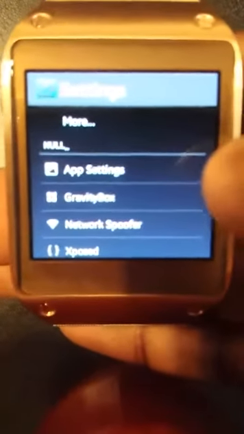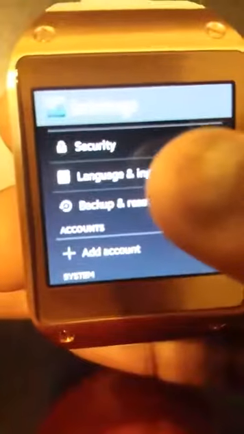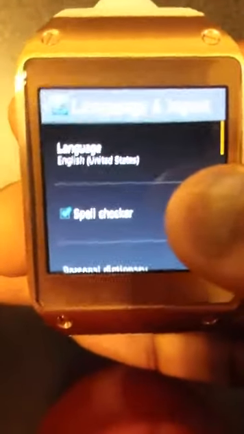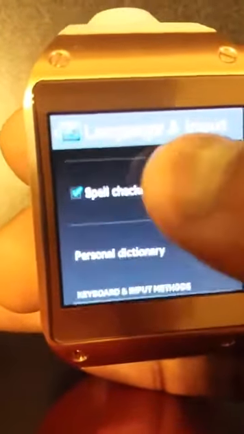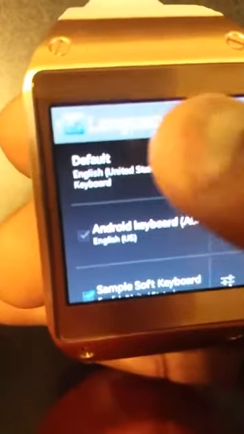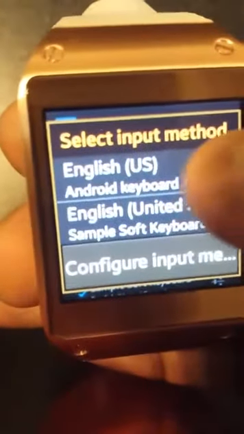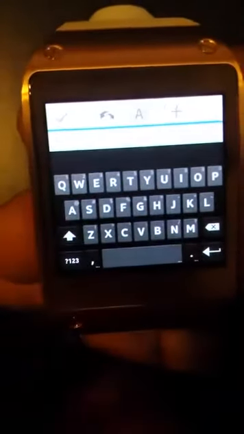You go into the current text display. So you have language and input, and then you choose the original one that they use. So it's that English one. And we'll swipe out of here, go to Quick Office, and I just want to show you the size that their frame occupies.